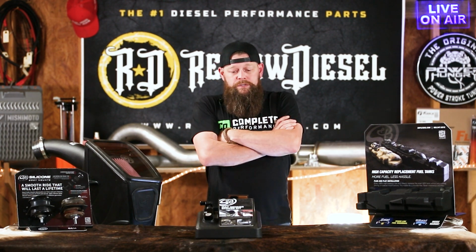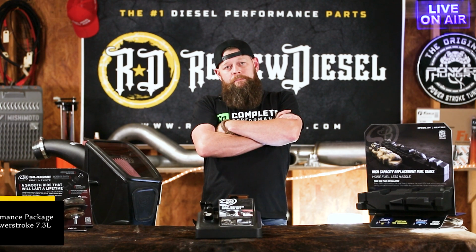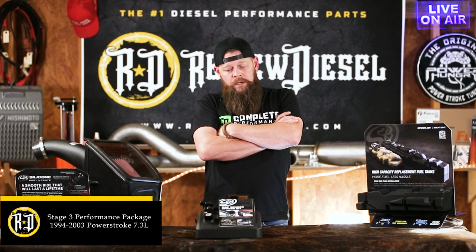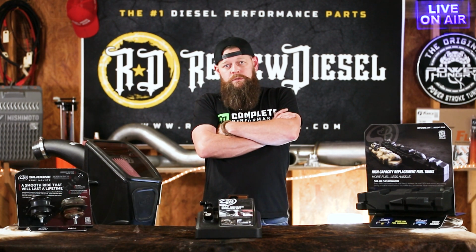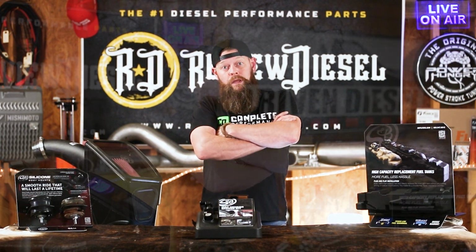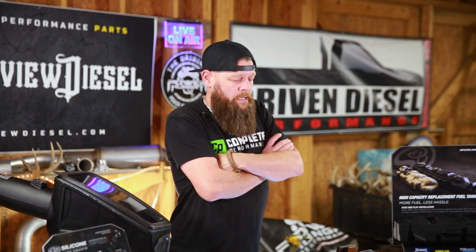But with those bigger injectors, you're going to want to do a bigger high pressure oil pump. I recommend the kit from CNC Fab. Really good people over there. They push the Hydra Chip tuner for us really good. I do a ton of work with Power Hungry Performance when I'm not doing this. This is kind of my weekend gig.